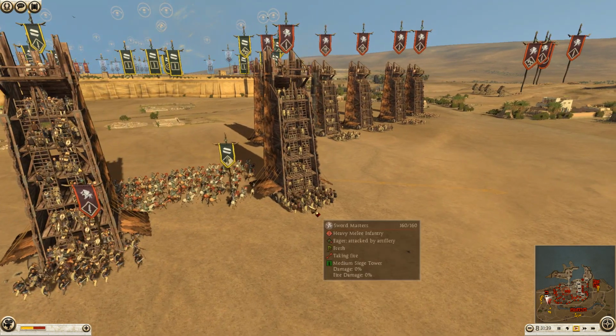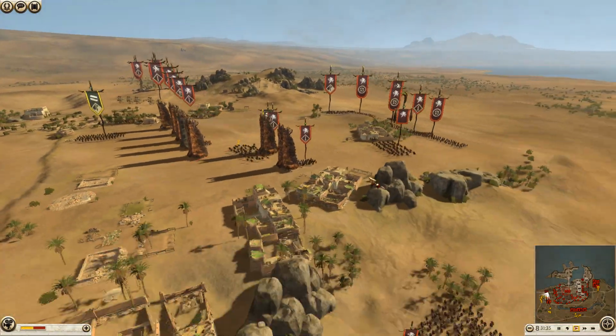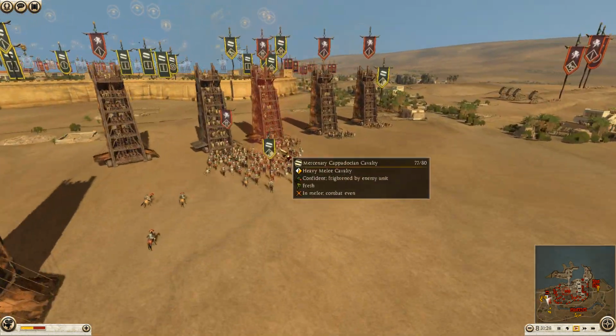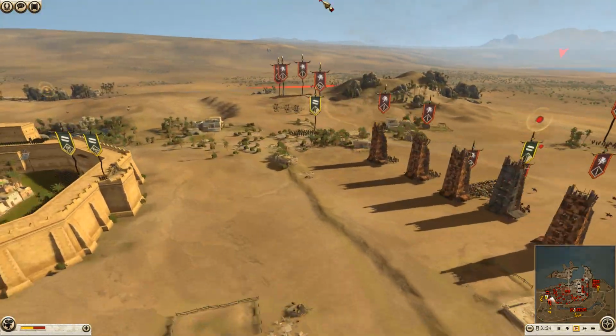Knocking this unit of swordmasters down. Second unit of swordmasters on their way down off the tower. We do have the riders of the hunt. Noble Riders General making his way on over here. But yeah, it looks like this Galatia is just really trying to slow down the attack here for Suebi.